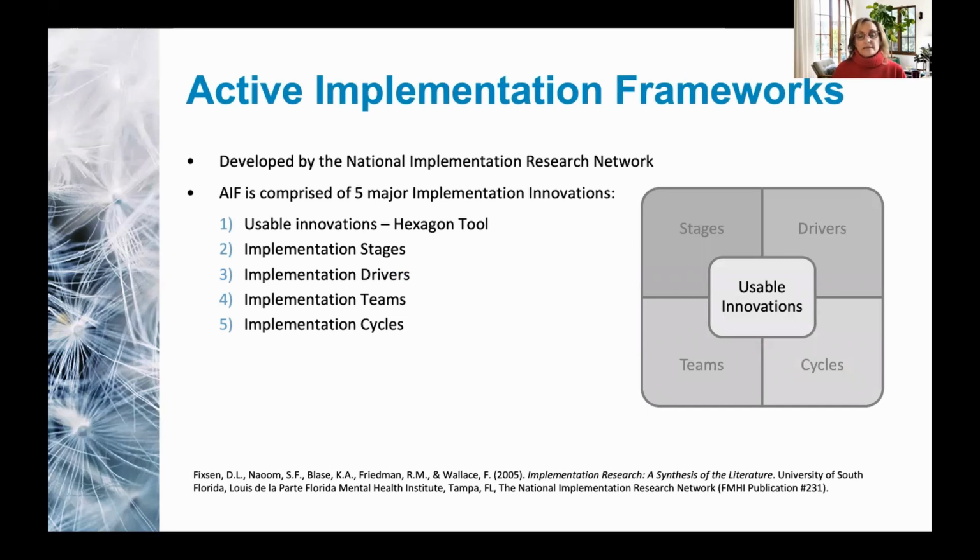One of those models of process is the active implementation frameworks, and they have different components. I'm not going to do too deep a dive here because it starts to be too much information, but suffice it to say that the active implementation frameworks, which is a process framework, so think recipe and steps, gives you an idea of what you need to do in the process of implementation at different stages along the way. So they were the first to come up with this notion of a stage or a phase of implementation. And that's really helpful procedurally.